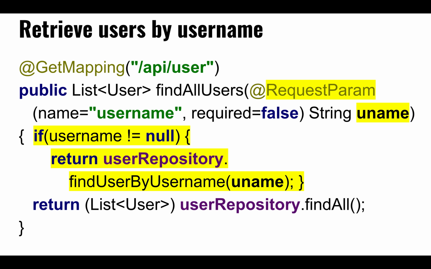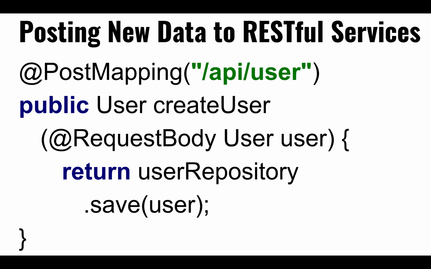Okay, so this could be two if statements. If I have a username, retrieve the username. Else if username and password are both not null, I can then call user repository dot find user by credentials, username comma password. Otherwise, if I don't have either, just retrieve all of them. So that's a very common design pattern for if you're having queries.